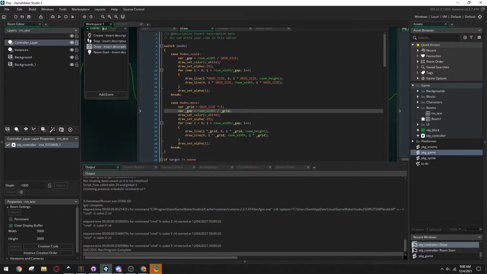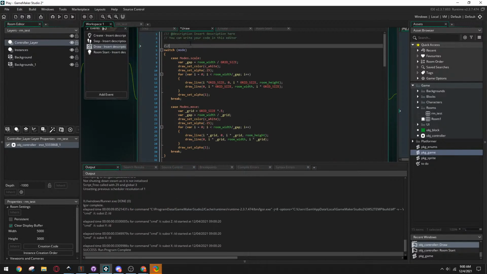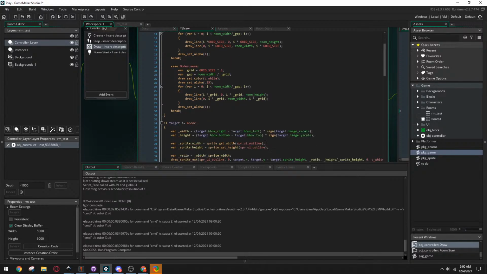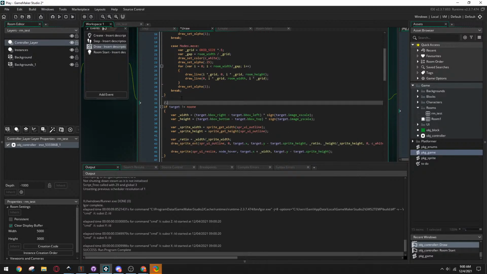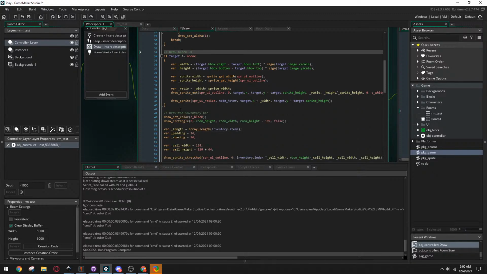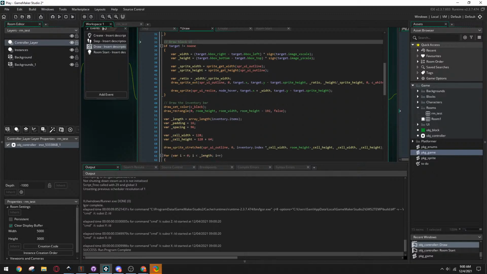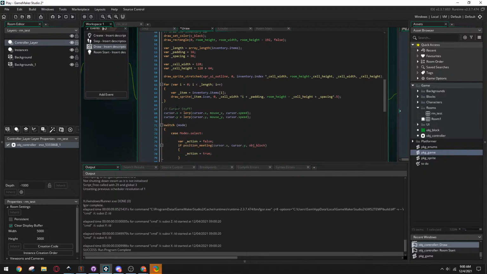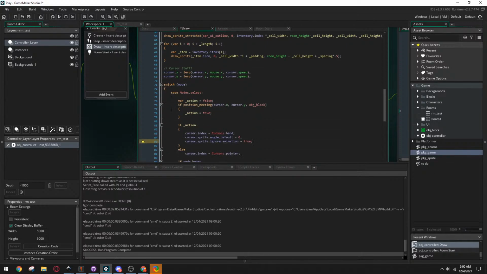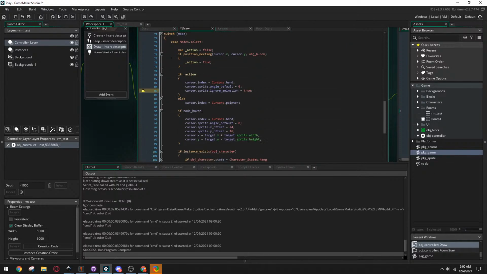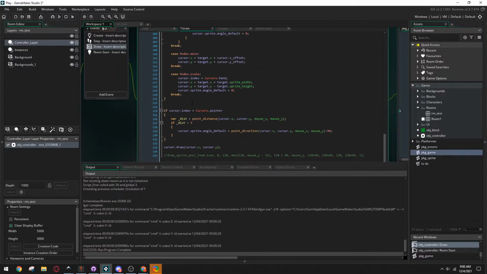Alright, so this is to draw the grid here. This is to draw block UI, draw the inventory, the cursor stuff. Yeah, it's gotta be in this order.